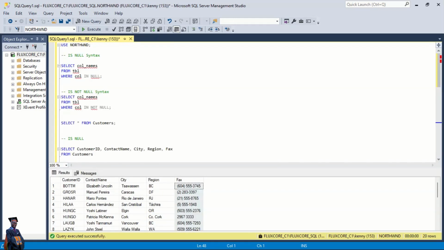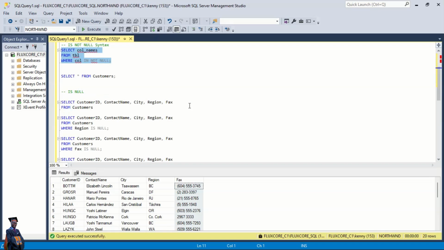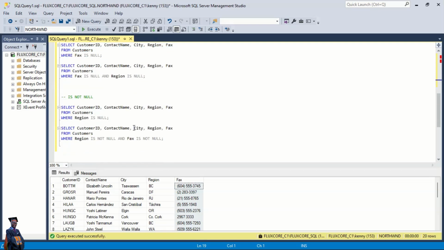So we are saying a field with a null value is a field with no value. Spaces in SQL are values. 0 is a value. A null value is different from these two, the 0 and the space. A field with a null value is one that has been left blank during record creation. We have checked using IS NULL, this is the syntax. IS NOT NULL, this is the syntax. We also checked how to check for null values and for not null values, this one and this one.